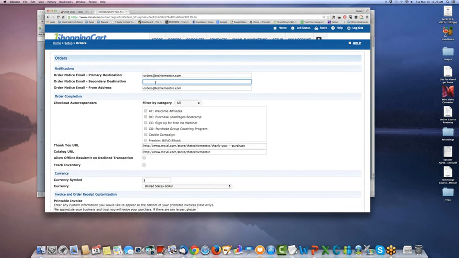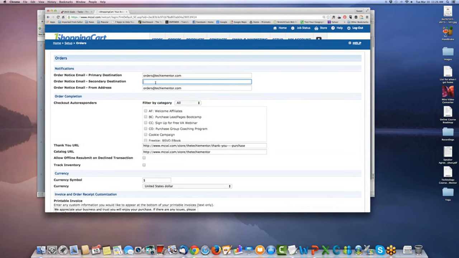And when you're working with a fulfillment house, a lot of times they give you a SKU, right? A SKU number. And each product that they package and ship for you has a unique SKU number. So what happens is every time somebody purchases something, they get an email of that, but the only ones they're really going to pay attention to are the ones that have the SKU numbers in it, right? Because you may sell a bunch of online products. Well, they don't care about that. So they're only looking for the ones that have the SKU, but it's a great practice to just put your fulfillment house under the secondary destination, and so they get a copy.